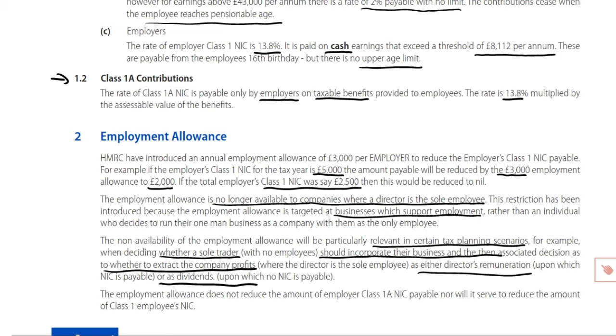If you, as the director employee of your company, restricted your salary for the year to say £8,000, then we've just seen that £8,000 is below the NIC threshold for either employee or employer's national insurance contributions. So there'll be no NIC to pay. And at £8,000, that of course would be covered by your personal allowance, so there'd be no income tax under the pay-as-you-earn system to pay on that salary either.